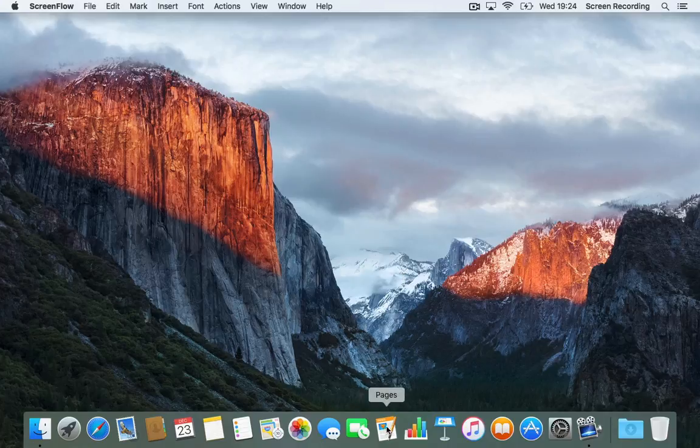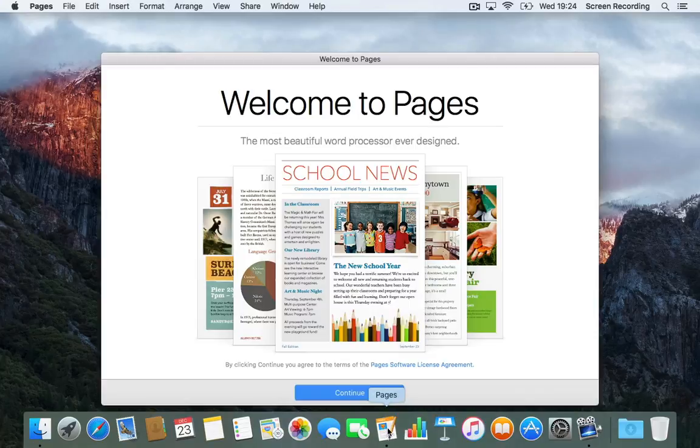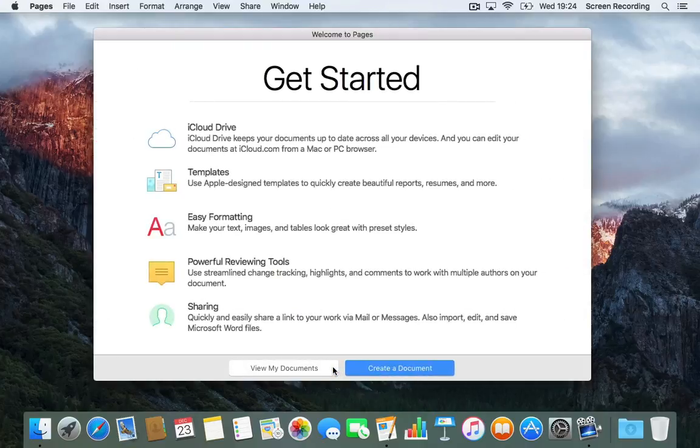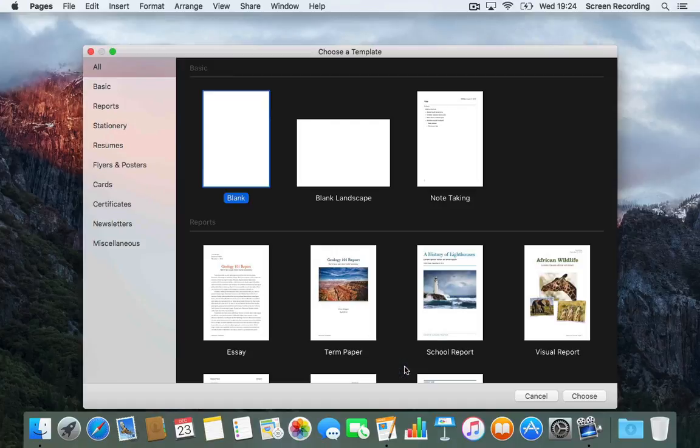So most people on the Mac have Pages already. Modern Macs have been coming free with Pages for a while now. The reason that this is coming up with the Malcolm page is because I've created a new user account called Screen Recording, because I don't want all of my junk turning up in this recording. I'm going to go ahead and say continue. And it likes to show off a little bit. Here's all the stuff I can do. I'm not too worried about that. I'm just going to create a new document.